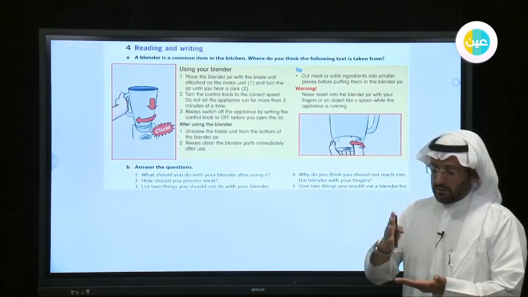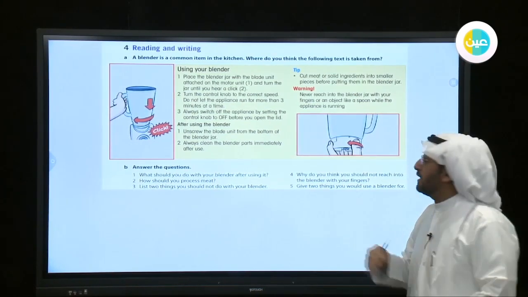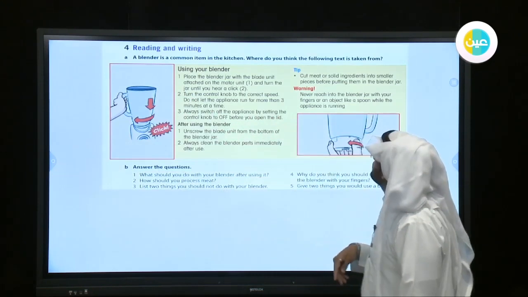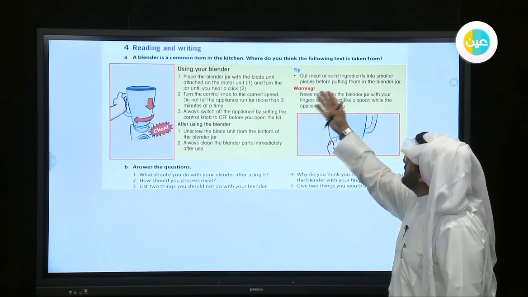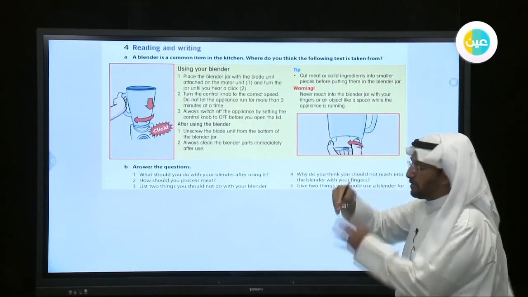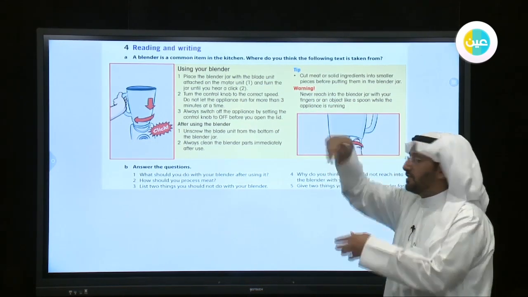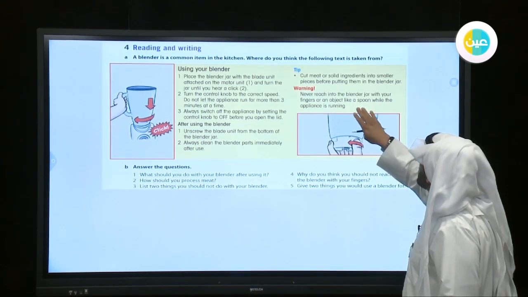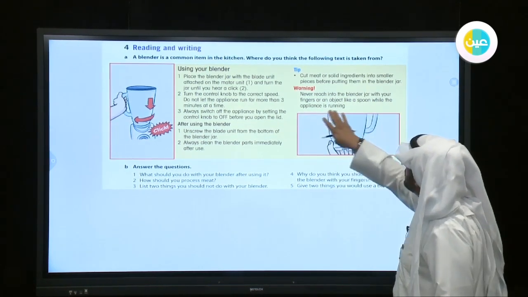Never reach into the blender jar with your fingers. Don't use fingers or an object like a spoon inside the blender while the appliance is running.